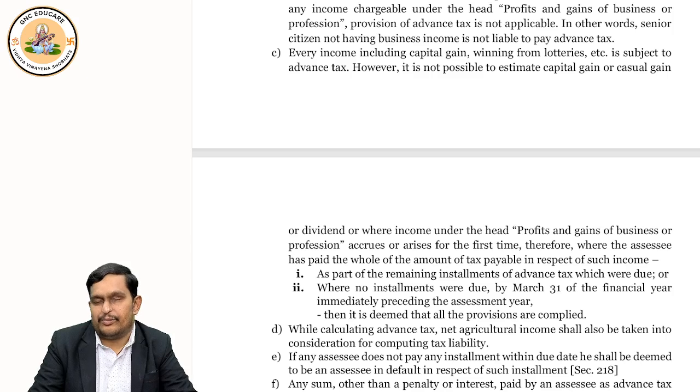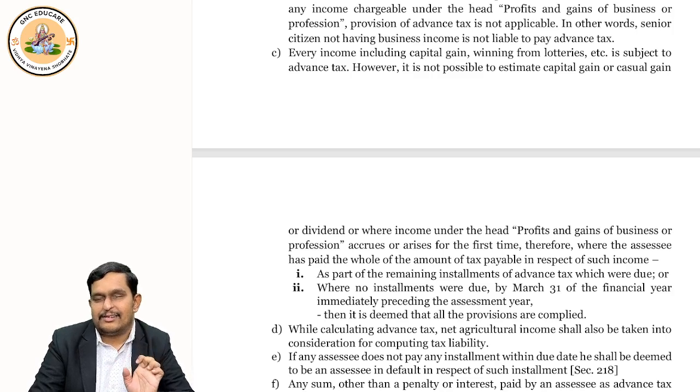Now I'll ask you one thing. If you are a defaulter, this will happen. Suppose you delayed in payment, you not only paid the advance tax, but also paid some interest, also paid some penalty. Let's assume. So your interest, your penalty is a punishment type of thing. So ignore that. But whatever advance tax you paid, that will be used as a credit for final settlement of tax.